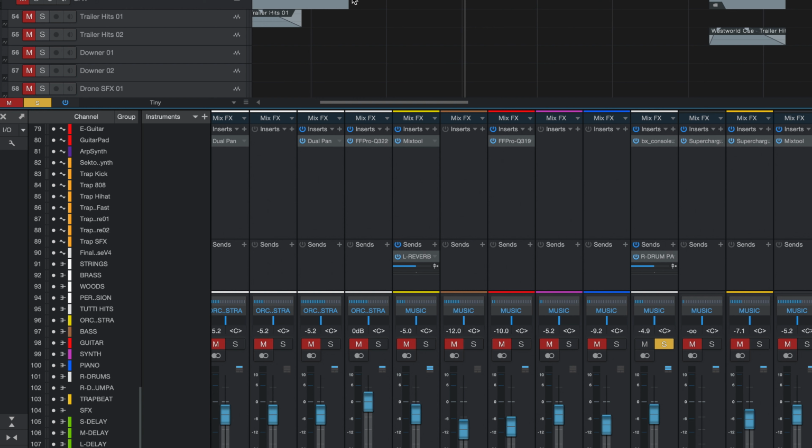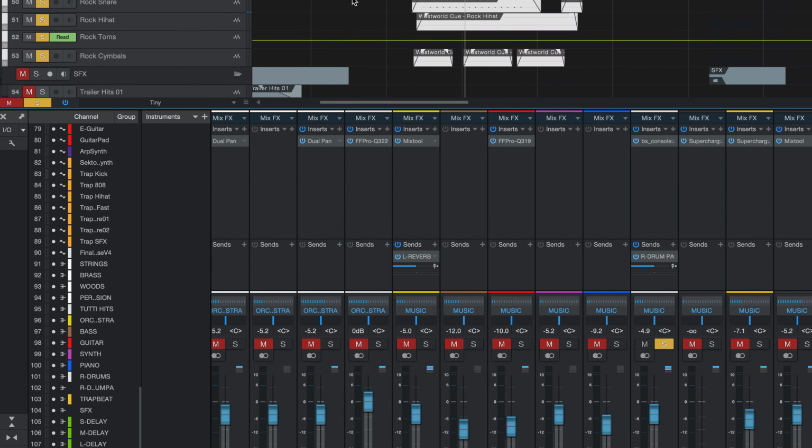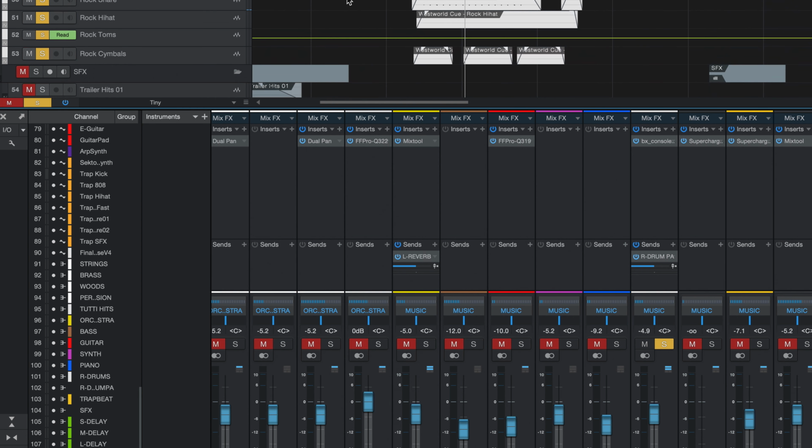Foreground is volume, of course, so pushing them more forward, then using less reverb, because usually if something is more in the foreground, it has less reverb, and compress them a little bit more so they are a little bit more in your face. This is the basic idea when you are working with these full mixes.